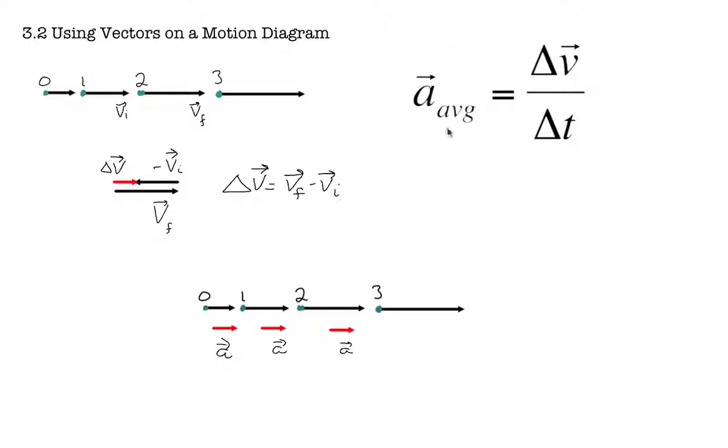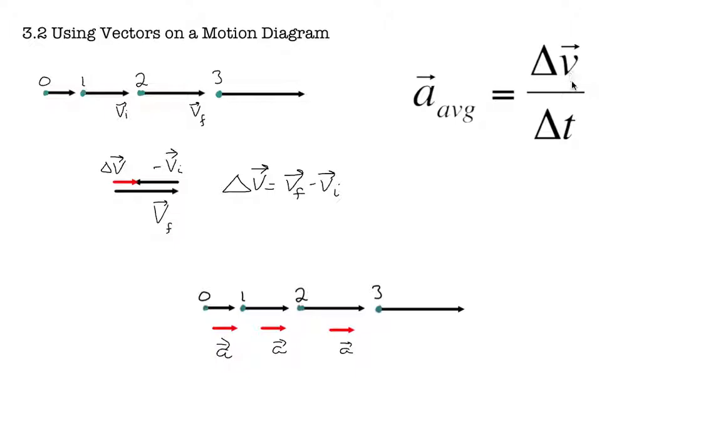Keep in mind over here that we have the definition of average acceleration. Average acceleration is equal to the change in velocity divided by the change in time. Change in velocity is a vector quantity. It's the difference or subtraction of two vectors. So this has a direction. The average acceleration also has a direction, and the equal sign here, and these two things being the only things with directions, says that the acceleration must have the same direction as the change in velocity. They're not the same number, but they have to have the same direction.